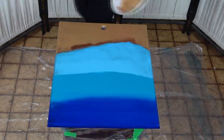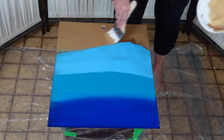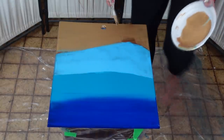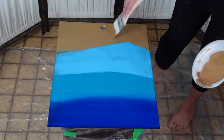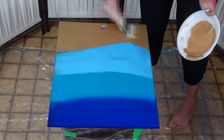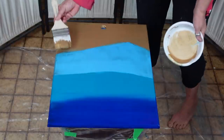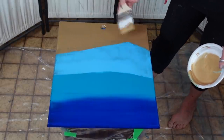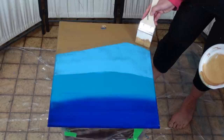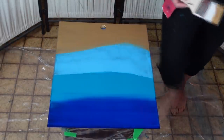There we go. I'm happy with that. Okay, let's just get in here. I thought I poured too much gold. I just want to get where it blends, where it meets. I want to do a definite line. There. Perfect. And then we're coming back with the light blue.